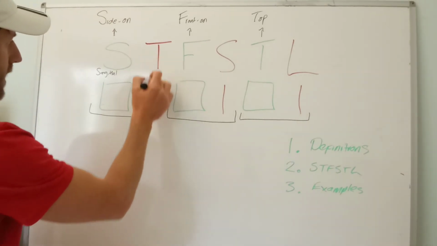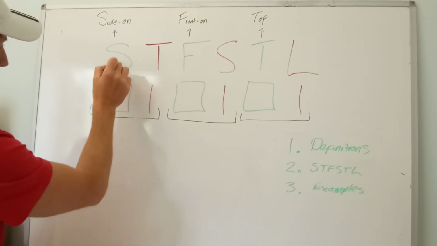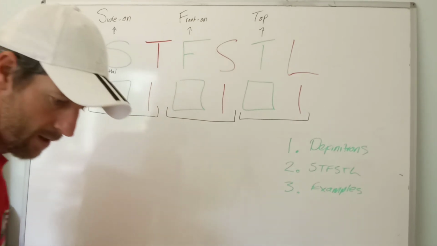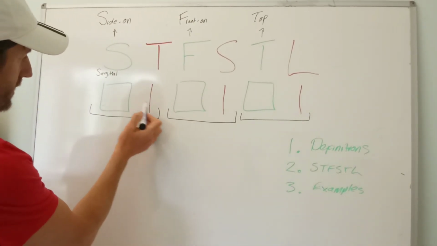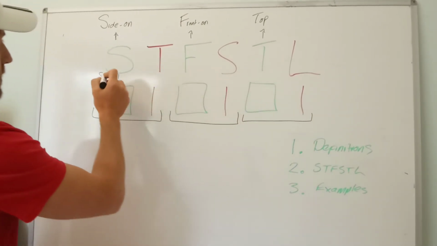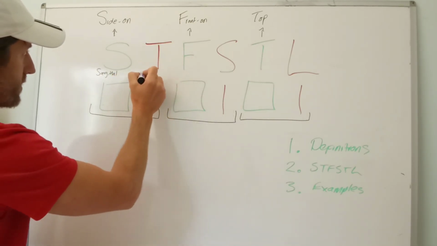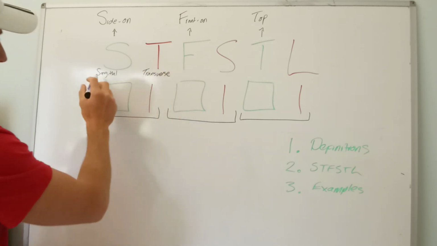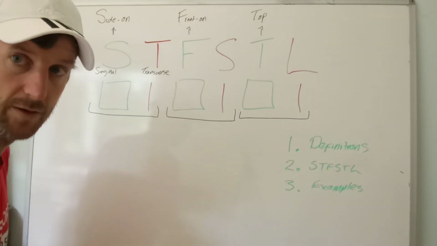Now this one is an axis. So I've put these symbols here. That first one is a plane. This is an axis. So that's an axis, that's a plane, that's a plane, that's an axis, that's a plane, that's an axis. So Sophie stands for sagittal, T stands for transverse. In the sagittal plane, you normally have movements happening on the transverse axis.